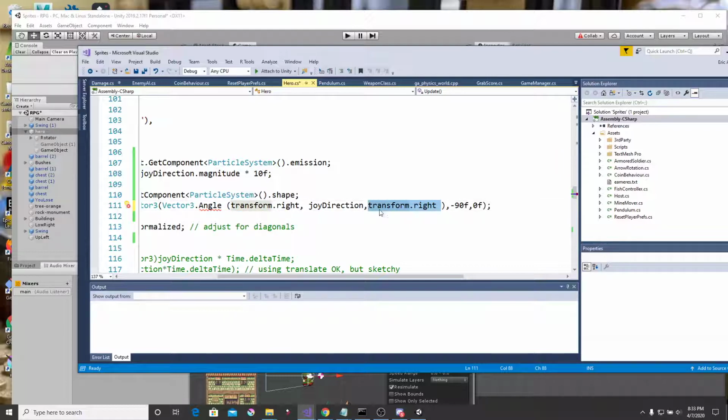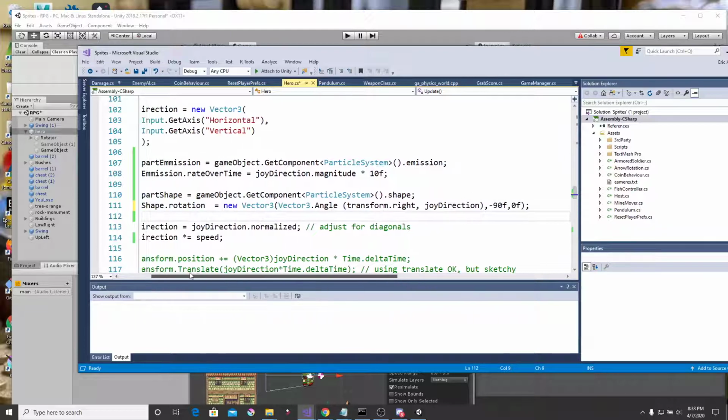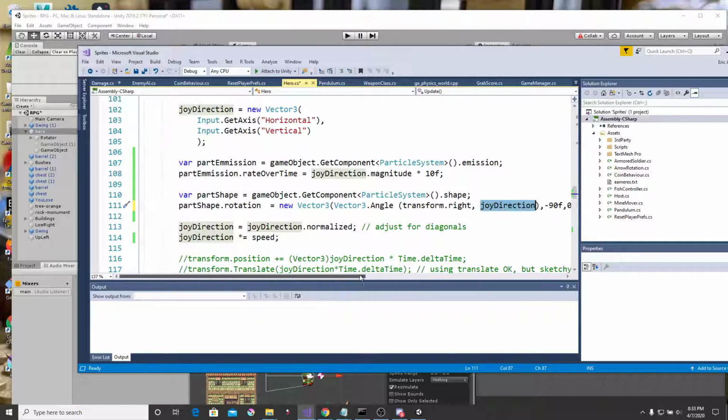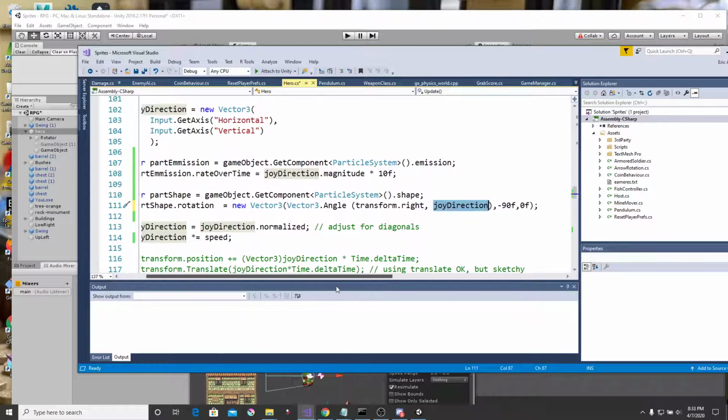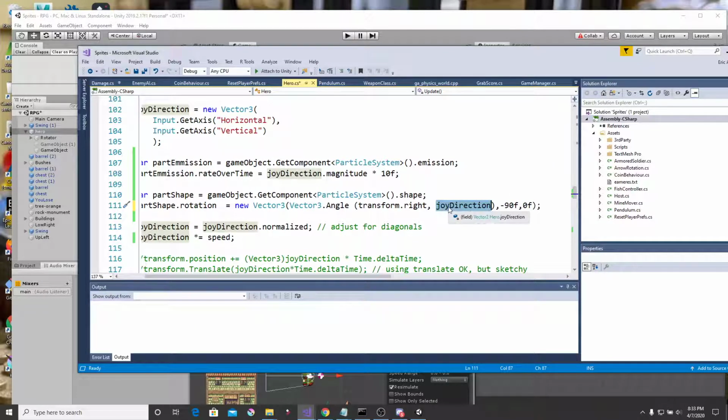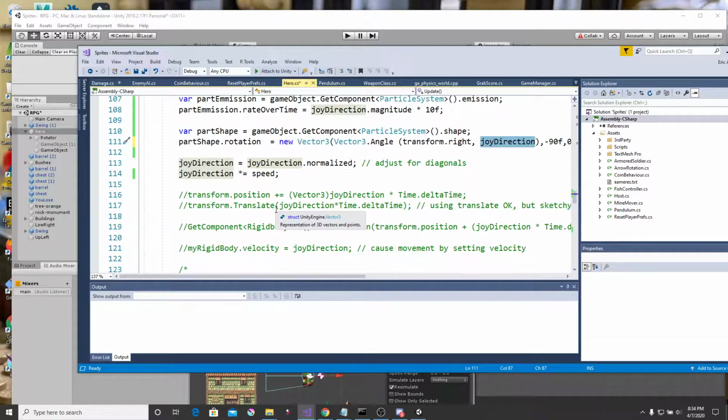Let's go back to that version there. So the question is, when joy direction is up or down, so am I drawing?